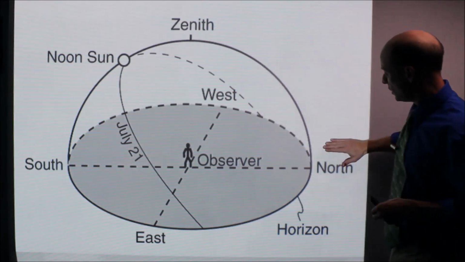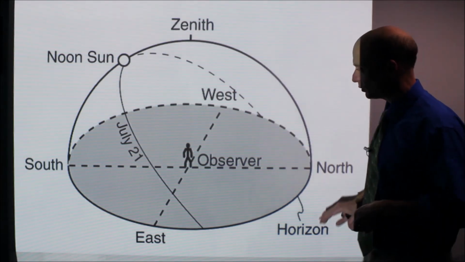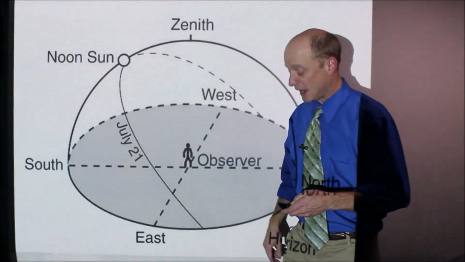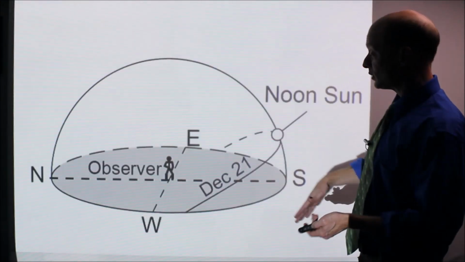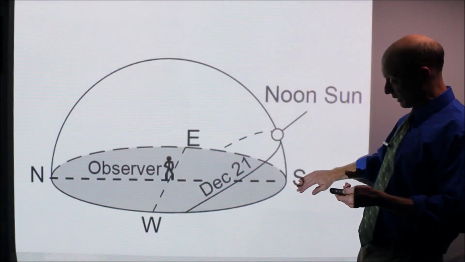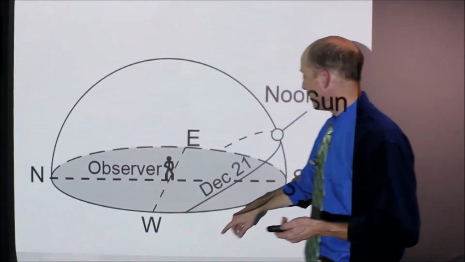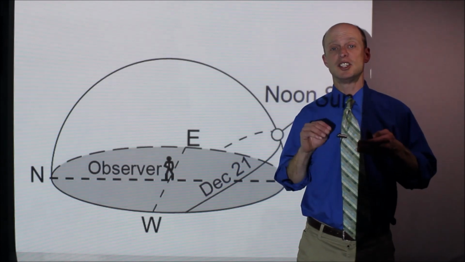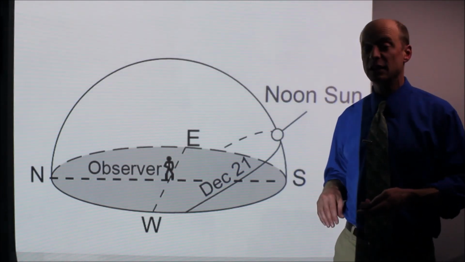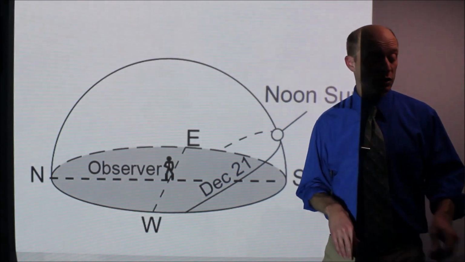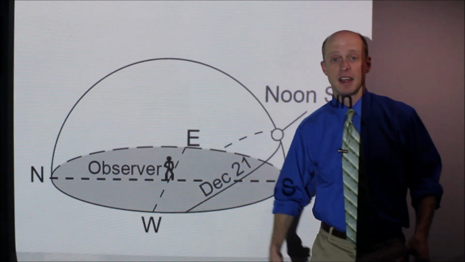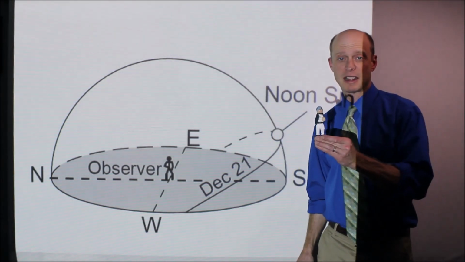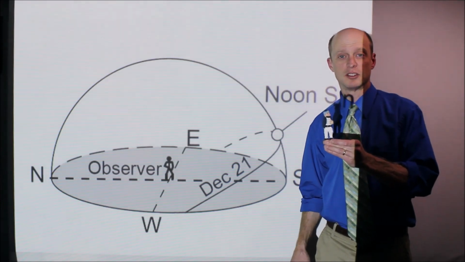And notice that in this case, we're looking at it like this. North is this way, south is this way. And another perspective to look at it is like this, where they kind of swapped it around. Now, south is this way, I'm sorry, north is over there, and this is a different day. And we'll get into that. What I want to focus on is the shadow that is created by the sun. And so to do that, I got my flashlight and I got Pirate Guy here, and we filmed some quick videos just to show how it works.